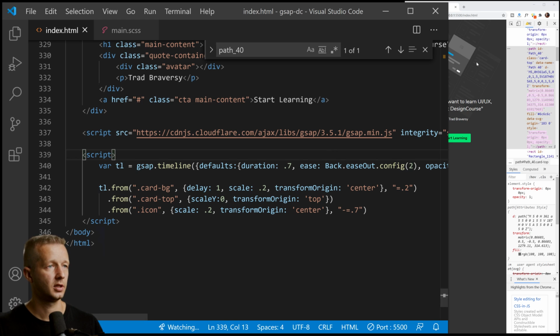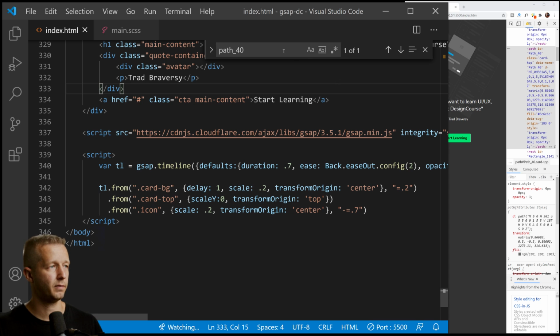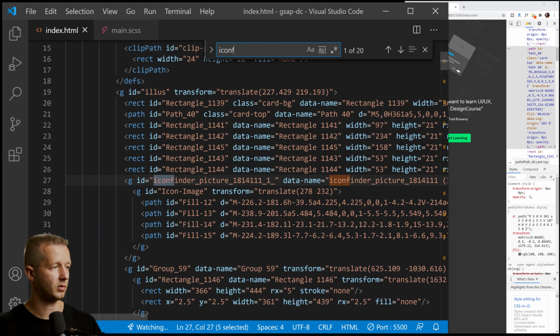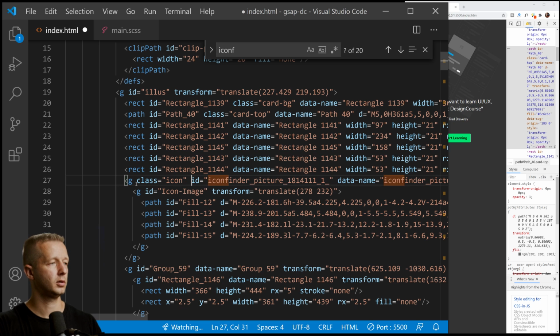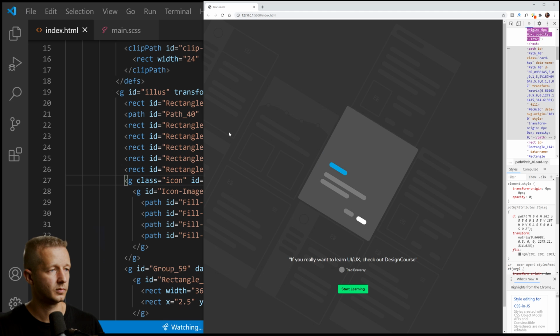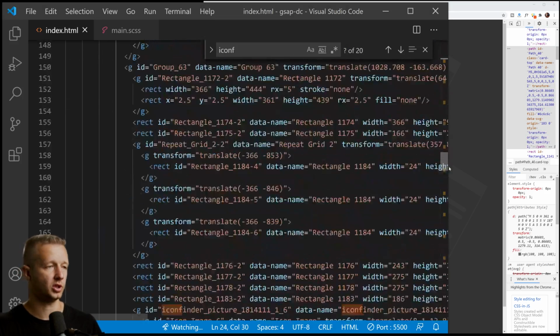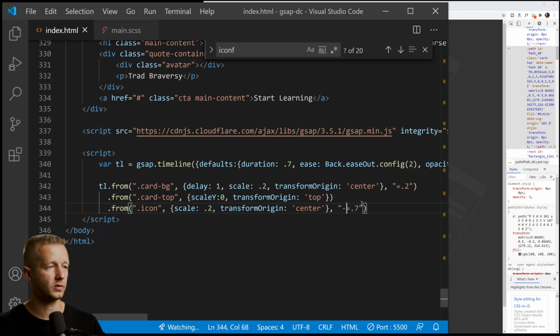Let's get that. I think that is named something like icon finder, because that's, there we go. So this is going to be class icon. There we go. So now let's watch this. Very nice. I like that. So with those offsets, either using the negative equal, or just equal alone, you can add and remove time and control exactly in the sequence animation. You can kind of create sequence animations by hand. I'll show you also how to create sequence animations a little bit later on.